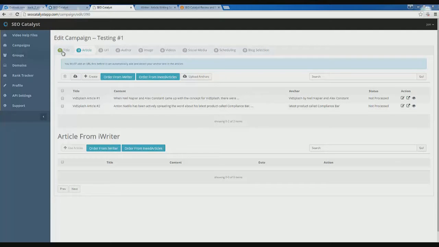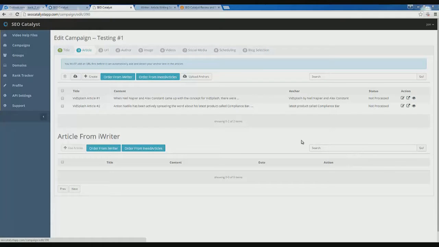We're going to go through this process up top, schedule the 2 posts, pick our blogs for publishing, and basically give you an idea of what SEO Catalyst would do for you if you owned it. Keep in mind, if you own this product, as opposed to having 2 articles, you might have, let's say, 10. You could basically go as far as you want to go with this.